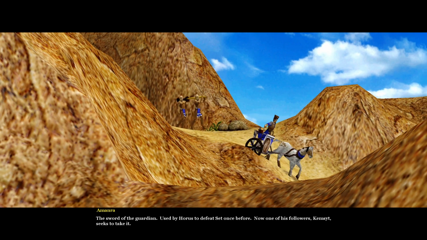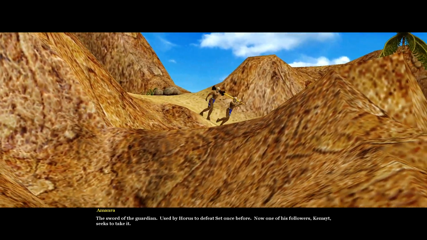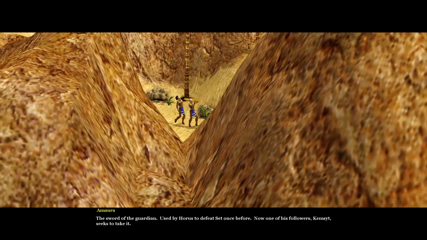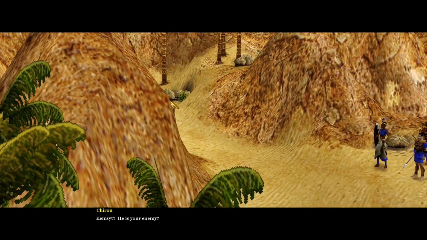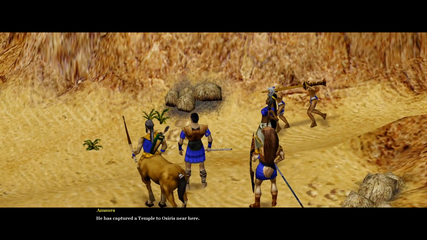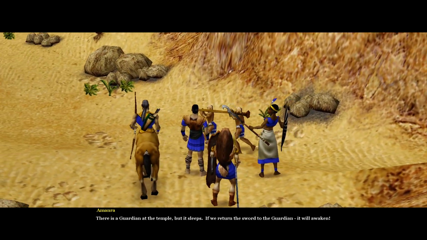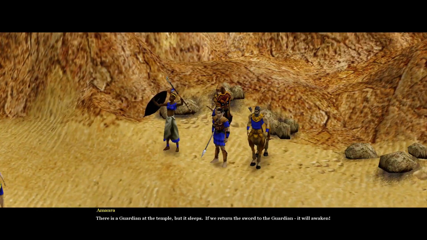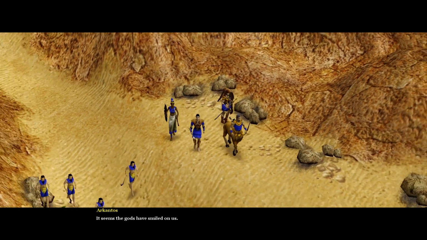The sword of the Guardian, used by Horus to defeat Set once before. Now one of his followers, Kemsyt, seeks to take it. Kemsyt? He is your enemy? He has captured a temple to Osiris near here. There is a Guardian at the temple, but it sleeps. If we return the sword to the Guardian, it will awaken. It seems the gods have smiled on us.